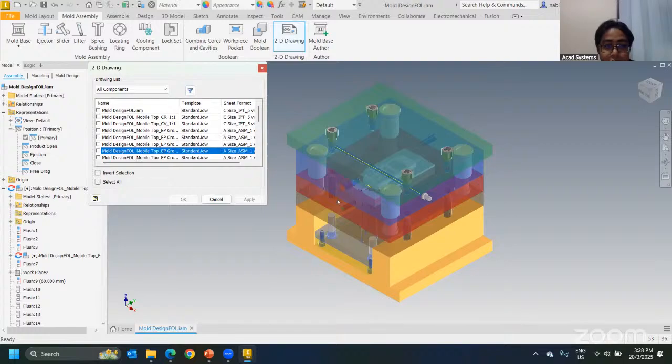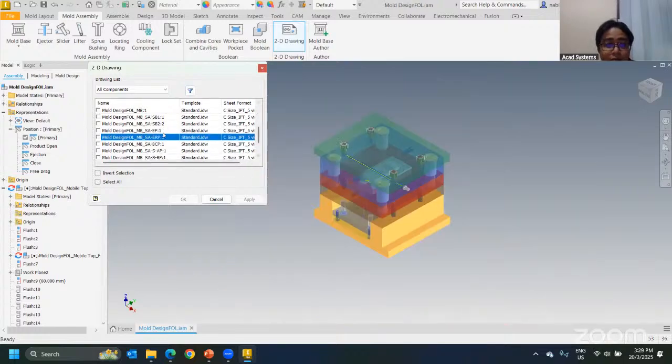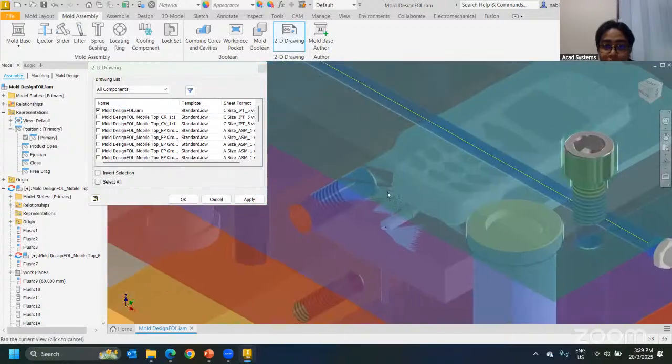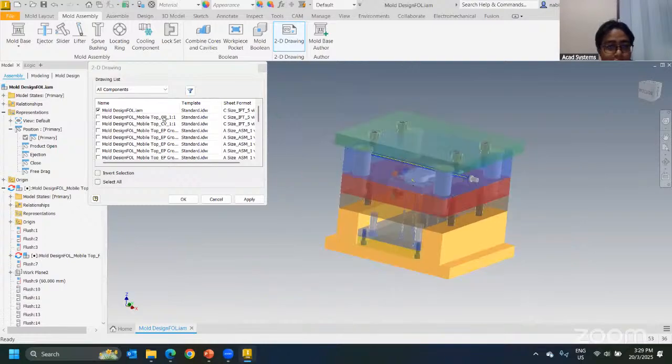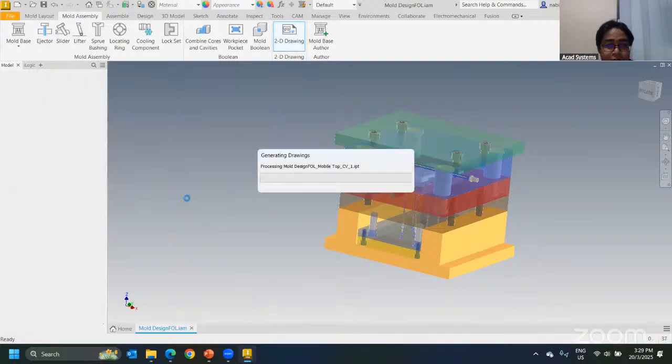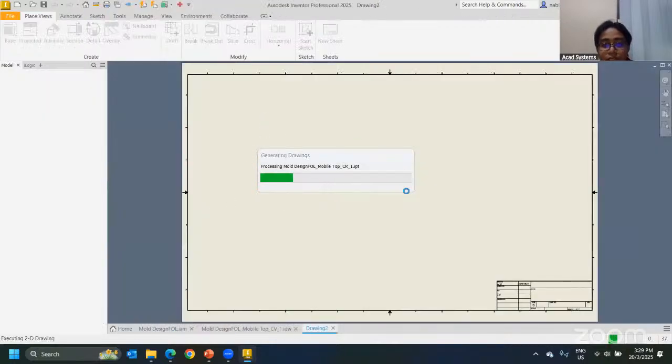So individual plates, individual equipment can be created automatically. But for this case, I'm just going to create a 2D drawing for the overall equipment. So I'm going to click on this assembly here. And I would like to also create for the core and cavity part inside here as well. So let me just click the core and also the cavity. And once I click OK, it will generate the drawing automatically for you.